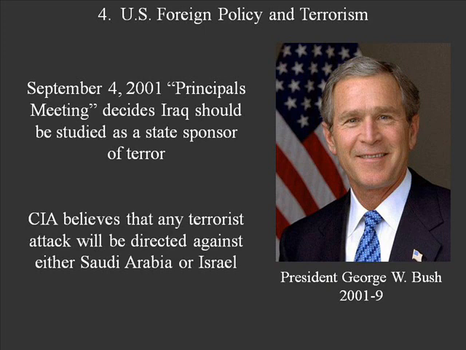When he finally got a meeting on September 4th, 2001, the CIA had already gotten massive amounts of information that an attack was, quote, imminent, somewhere in the world against U.S. interests. And through the summer of 2001, we have reports of the head of the CIA running around the White House, quote, with his hair on fire, trying to get someone to listen. So they finally get this meeting on September 4th, a Tuesday morning. And it's called a principal meeting, which means Secretary of State, Secretary of Defense, the real high thinkers are involved.